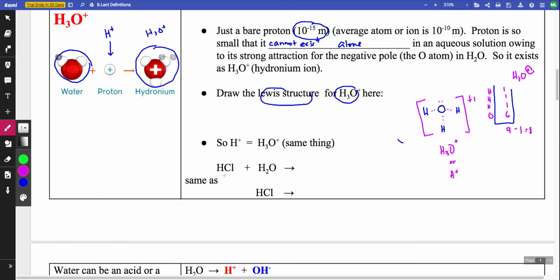Okay, so sometimes the book will write this equation, HCl and water. Well, first, the way we were writing it looks like this. HCl becomes H+ and Cl-. Or the same thing as when the H goes into the water, it becomes H3O+ and Cl-. You can write it either way. These and this are the same.